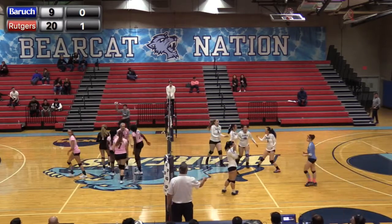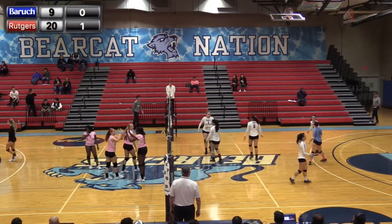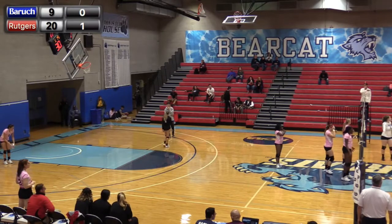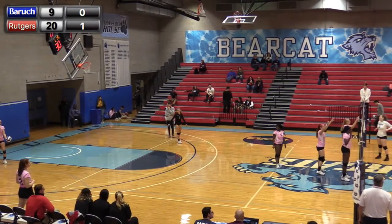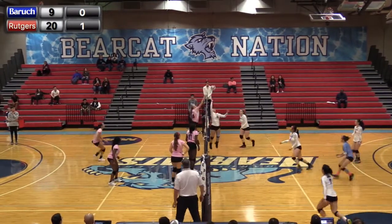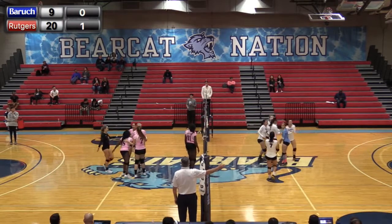And wow. Number 11 just put that ball away. No one even had a chance at touching that ball. Am I in class? Because that was textbook. That was textbook. She said, "Take notes, girls." Oh, and that's a back row. That's a block. You can't block the setter trying to set the ball.